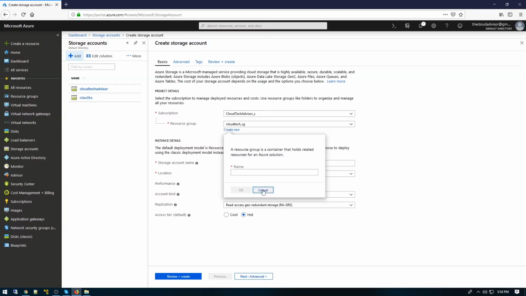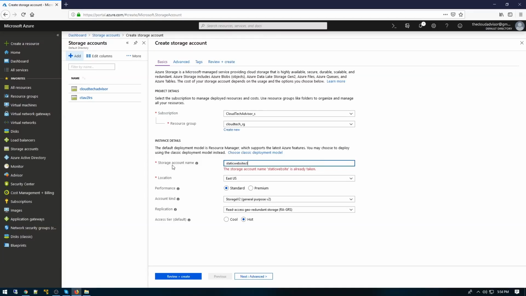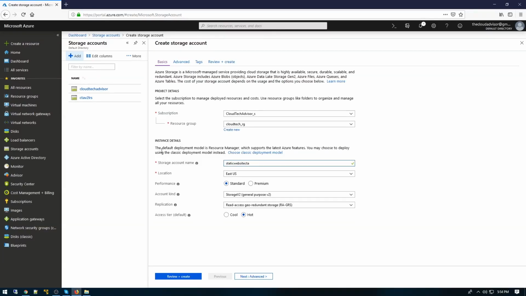Let me name my storage account static website Cloud Edge Advisor.